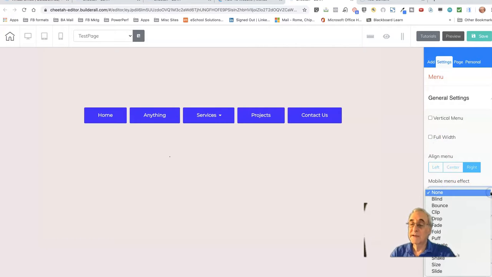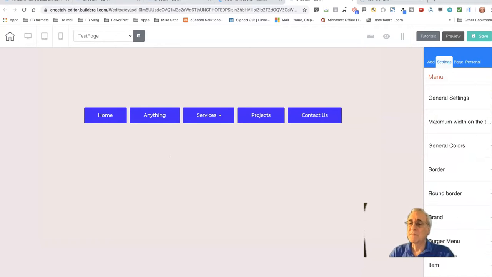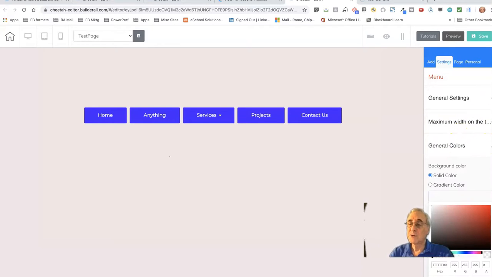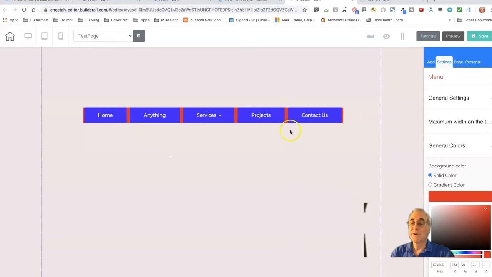There are special effects you can add, although I don't know why you would want to. You can change the color of things. Now I'm choosing a red here, but look down here, the amount of opacity is 0, so that bright red is not going to show up. But if I pull this off to the right, then my background has changed to that bright red.